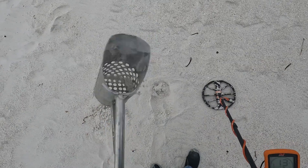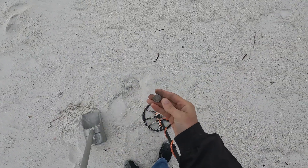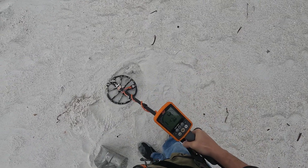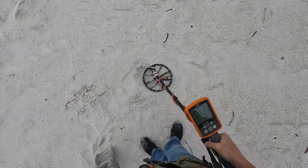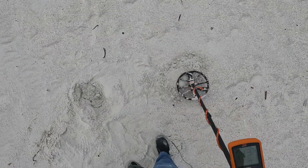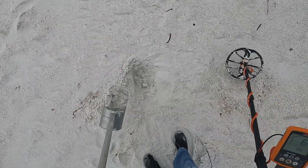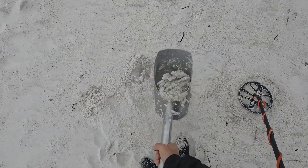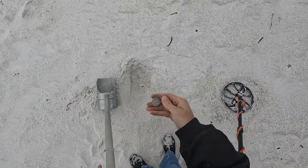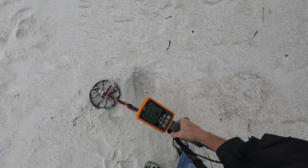There's more here. First thing I got in the scoop is another nickel — this is the shiny one, the best one of the day as far as looks go. There's still more in the hole. Getting all kinds of stuff here. It's a little deep now, giving up a quarter sound. It's in the scoop — it's an eagle back and it's clean, 1990-something. One nickel, one quarter.